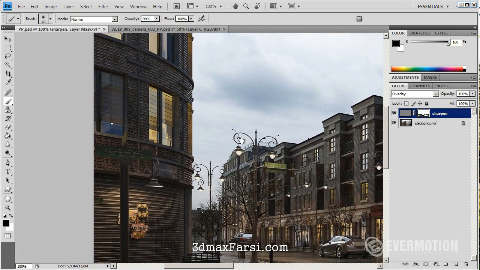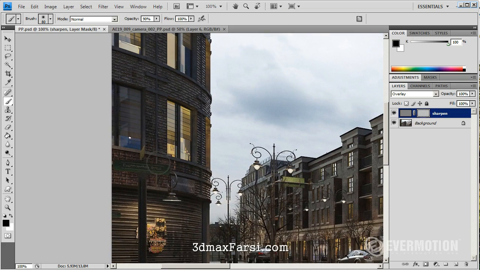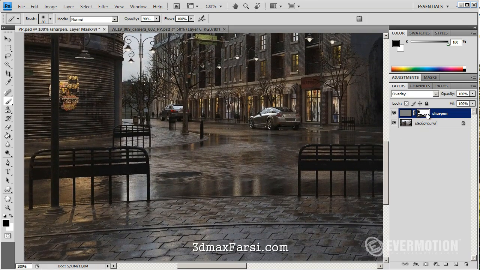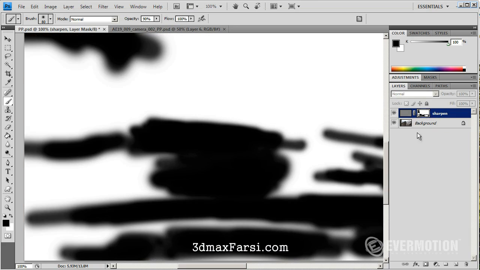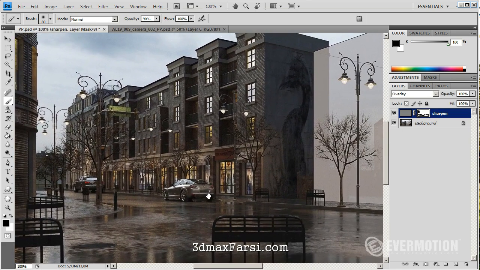And don't forget about the building. When you click with Alt on your mask, you're going to see the painted area. Okay, I think we are done for now.